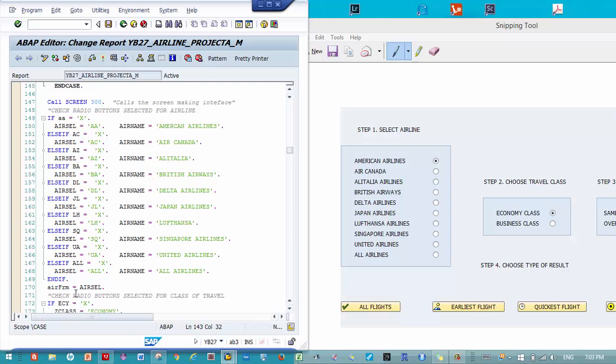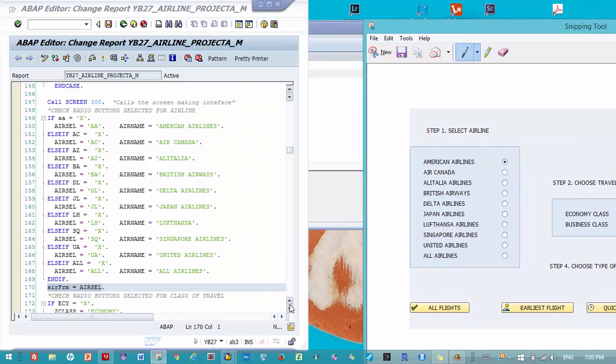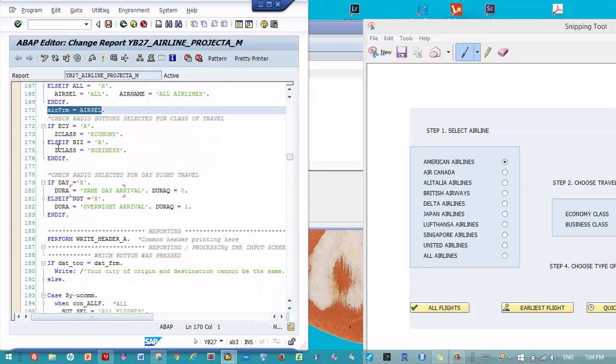Okay, so that's that. But again, this last line here, I put it in simply so that it will sync with my previous code, because in my previous code for the previous project that just had parameters and linked to a table, I use from, and so I just reassigned the variable. So that's how the airline gets selected, and it's simply the same logic for the class and for whether it's a daytime flight or a nighttime flight. If we go further down, that's simply what we've done. We've gone through the process of selecting the class and selecting if it's a daytime or a nighttime flight. And to all intents and purposes, selections have been made.